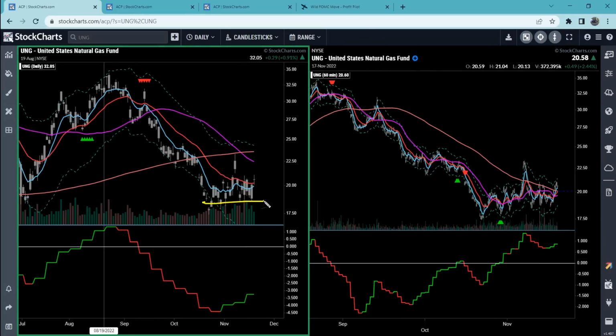You can see there's a double bottom. So basically leg, heel, arch of the foot, ball of the foot, and I'm looking for the elf toe. And on the hourly chart, what do we have? Trampoline move, price below the 50, Moxie indicator above zero. So we're in it, we're taking this. Now I don't have huge expectations. I have reasonable expectations. I think we'll probably go somewhere like that to kind of fill that gap. And then we'll have to wait and watch.